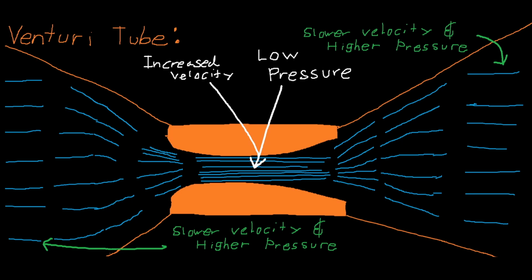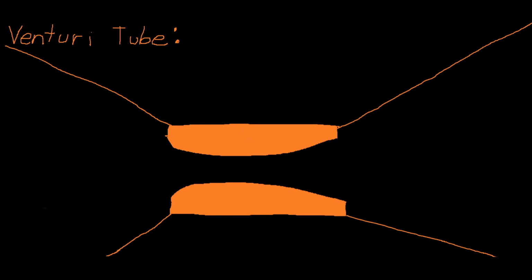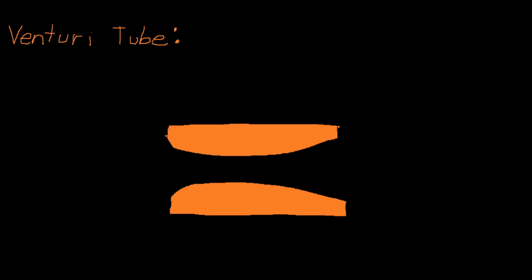Well, if we go back here and take off all the stuff we just added, get back to just our Venturi tube, I want you to take a look at something. If we have this Venturi tube, and you're saying it looks maybe a little bit familiar, well, if we take the top portion of this Venturi tube off and a little bit off the bottom, let me know what you think this looks like.